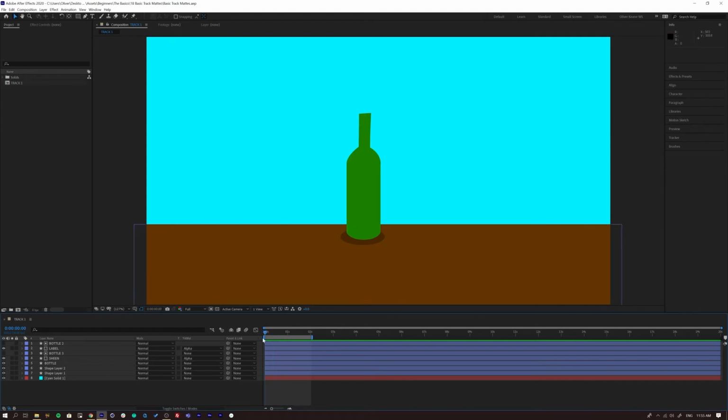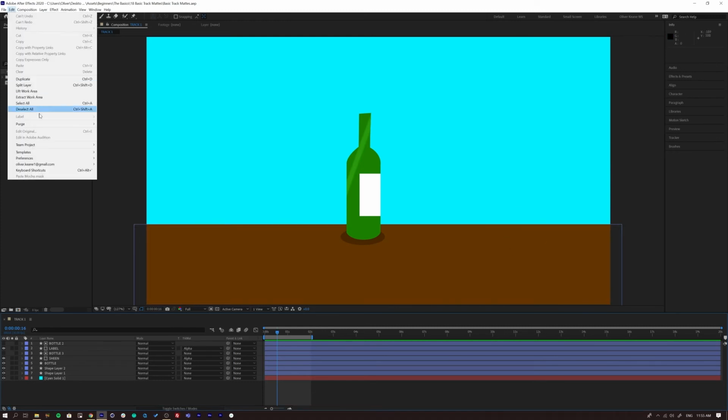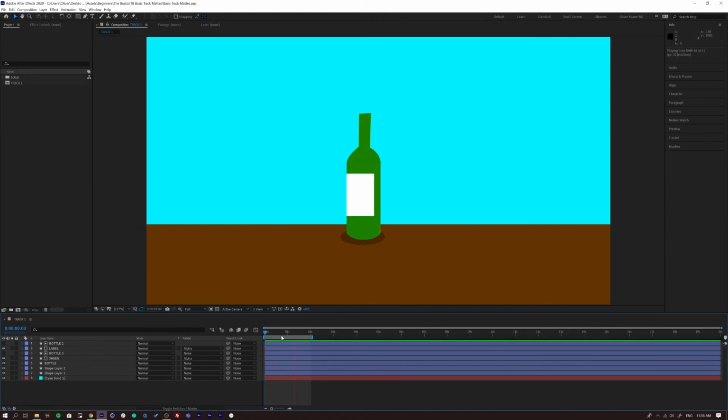So there you go, that's just showing you the purge. But I would recommend doing a purge before every time you render. Not maybe for something like this, but purge it if you see anything weird going on with your render, because sometimes this line here might look fuzzy and might pixelate a bit. Go up to Edit, go to Purge, and go All Memory and Disk Cache. But there you go, that's how you purge.